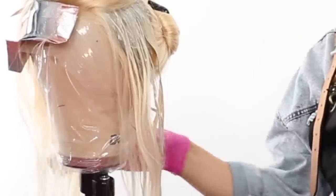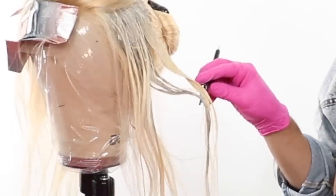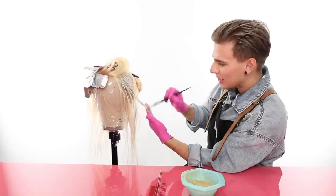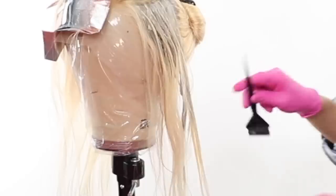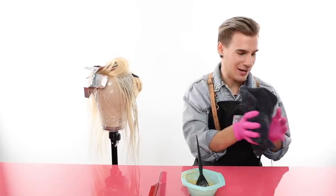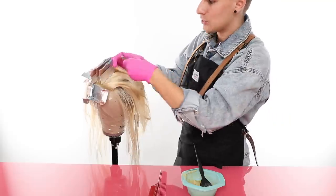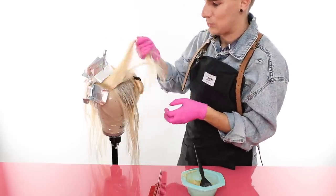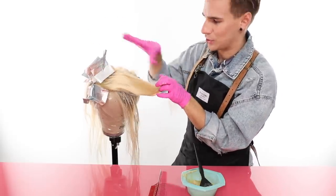All right, you can see the low light starting to process here. I'm gonna bring this piece down a bit more. You can always work again through it, you know, change your mind, and that is gonna do it. All right, so now that we have that first little bit done, let's move on to the top. I like to work from the bottom up. It's really annoying to try and get the hair out of the way when it's already colored on the top and you work your way down.